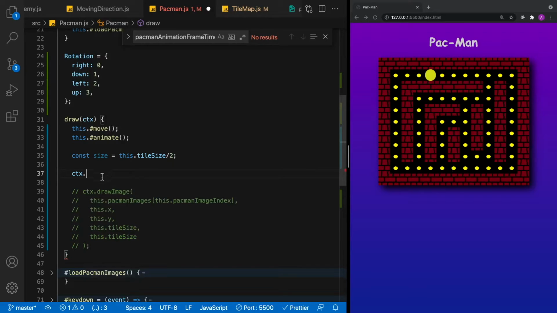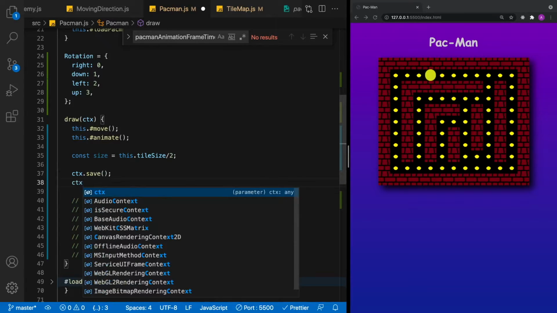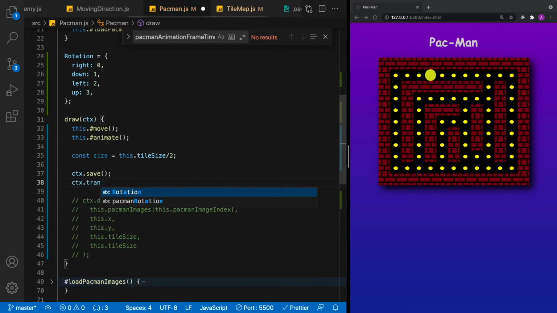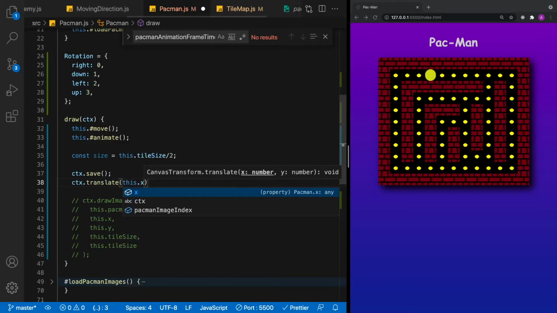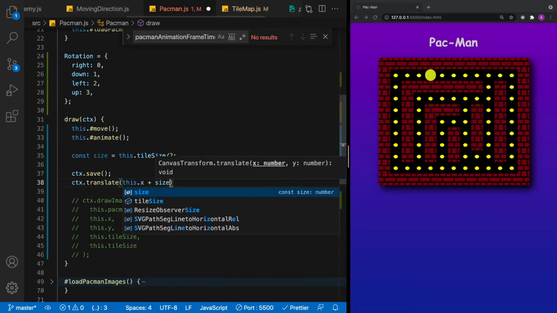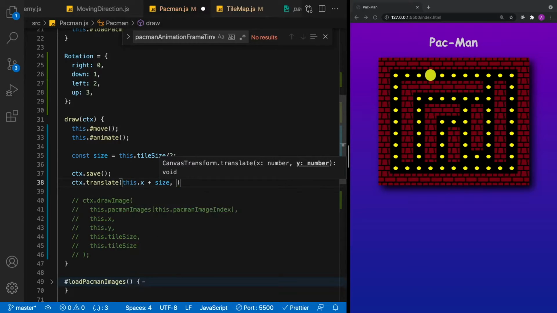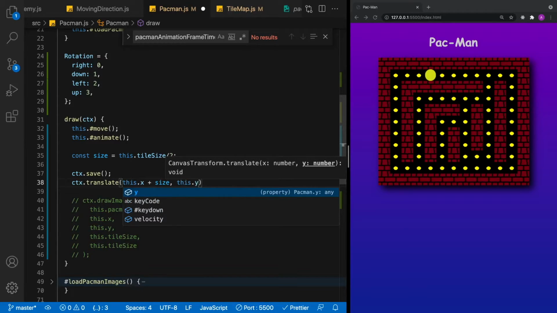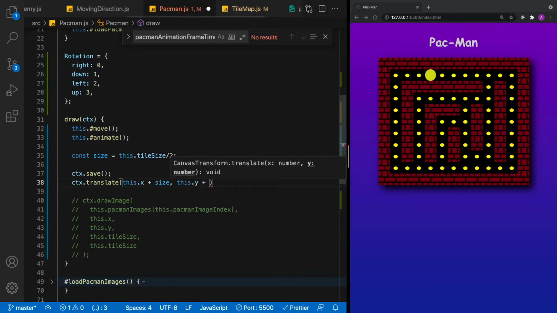And we're going to save the current state. The current state right now would be this size with this information on it. So we're going to call a method called save. Now we're going to take that canvas and we're going to translate it. So let's do a translate. So basically we're telling the canvas the X and Y positions are going to be different. They're going to be found in a different way.